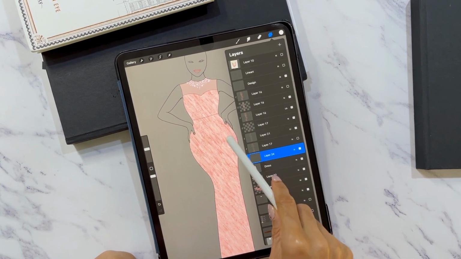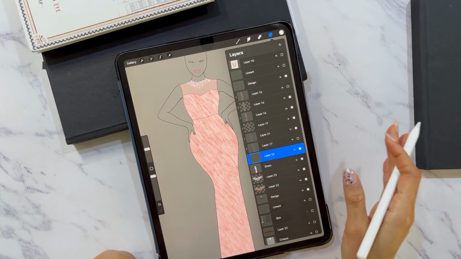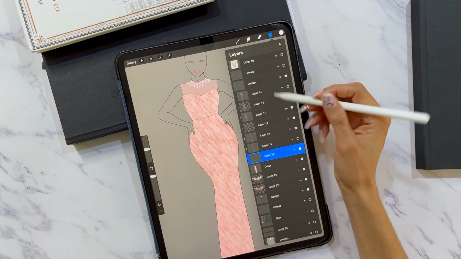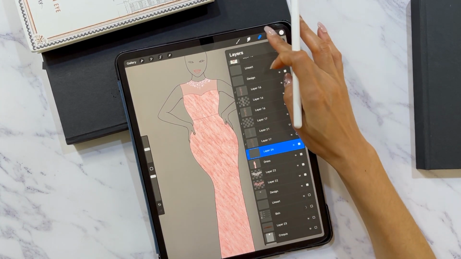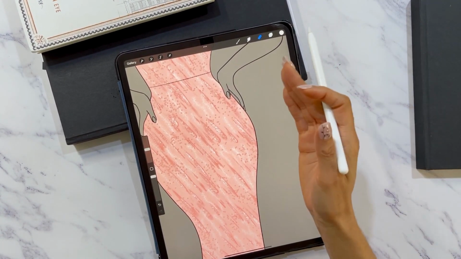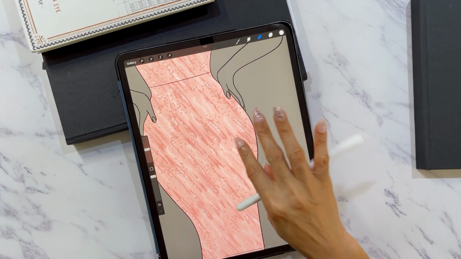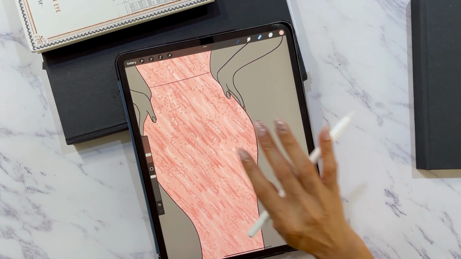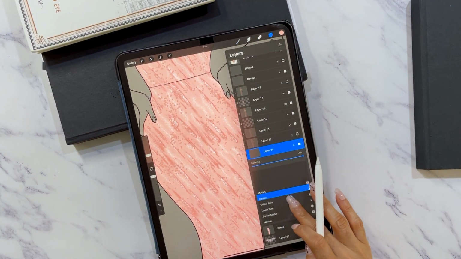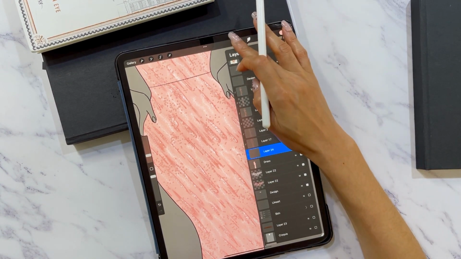I use the same color of the base layer, and I just set the new shadow layer to multiply. The way you color pick in Procreate is to just press and hold. Will my nails allow me? There we go. Set to multiply. It will make the color you've chosen darker.